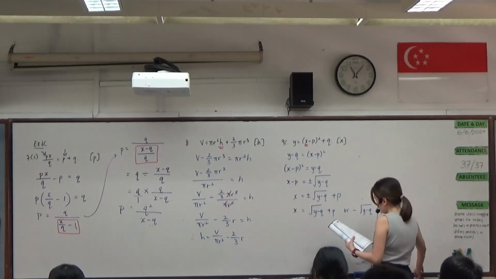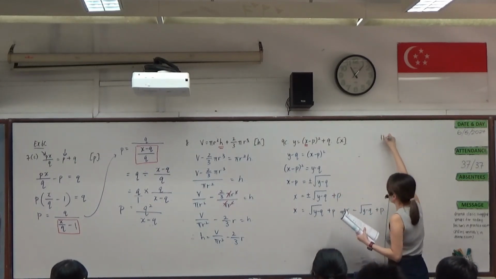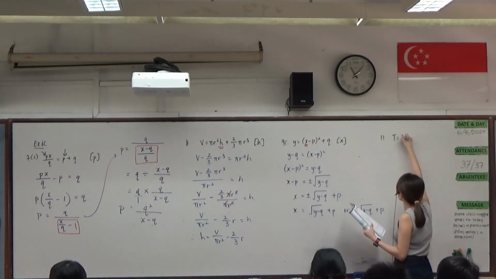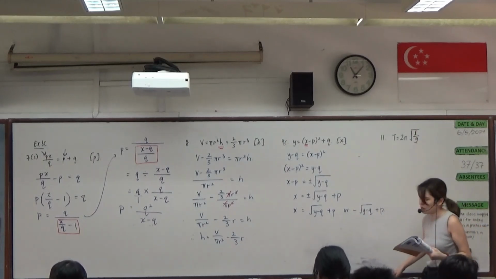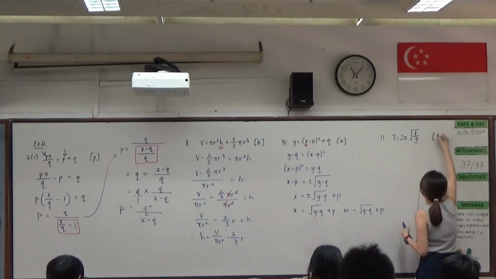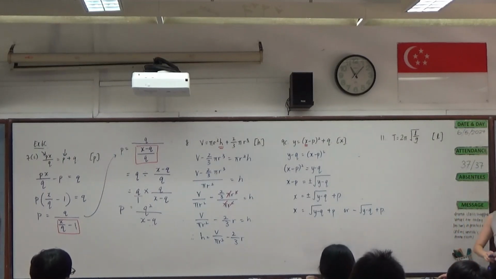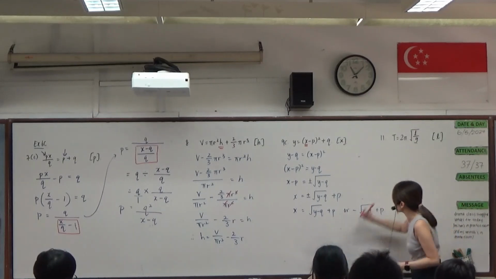Last one, question 11. 11, we have T equals 2 pi square root L over G. I'm pretty sure I went through this formula before. It is the same as one of the ones in this worksheet, right? Yeah. Okay, so if you understand the worksheet, I have definitely gone through this before. In this case, we want to make L the subject. Okay, so this actually means 2 pi times square root L over G. So that is like a hidden multiplication sign over here.